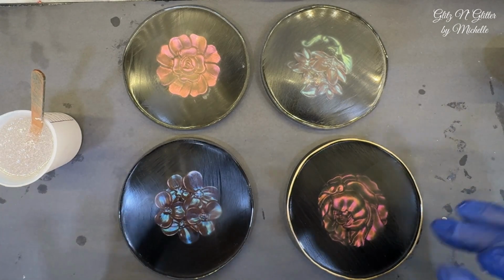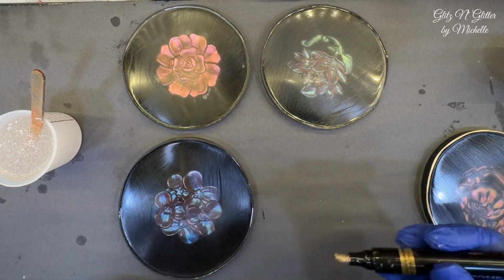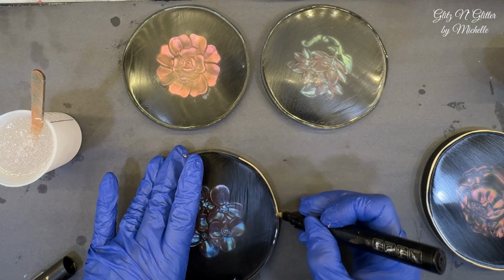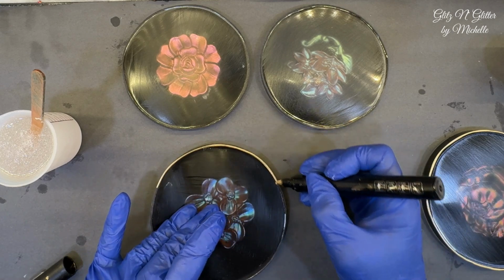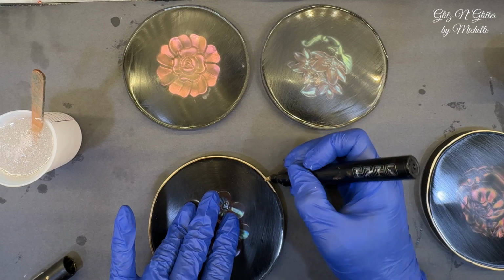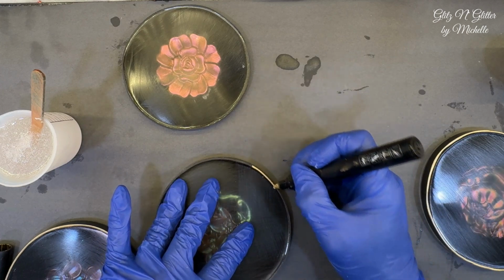As I was mixing the resin, it dawned on me that a gold paint pen would be nice on these edges. Now that my resin is mixed and it cannot stay very long being tabletop, I got to do these really, really quickly, because it's best to do them under the resin. Otherwise, it can rub off if there's a lot of use on them. So if you can get it under the resin, then it'll be sealed in there forever.